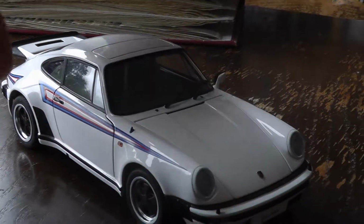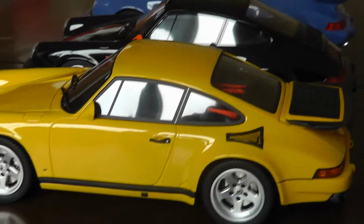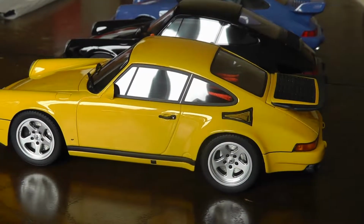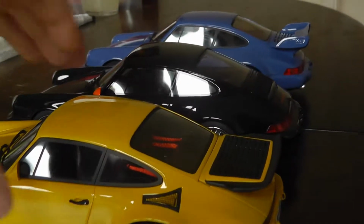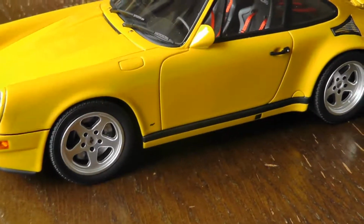This might be the classic model to have with the Martini stripes, of course. Right. Okay, moving on to the Rüf. So this is a GT Spirit Rüf CTR. It is the Yellowbird, the prototype car with the rear vents. This has only just been released in September, October 2017.